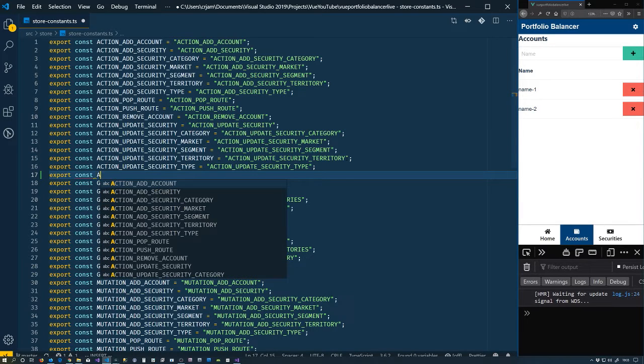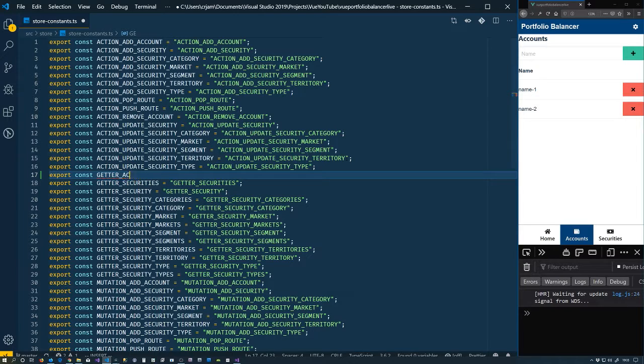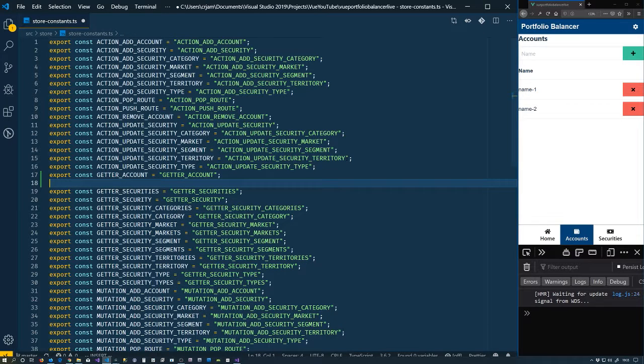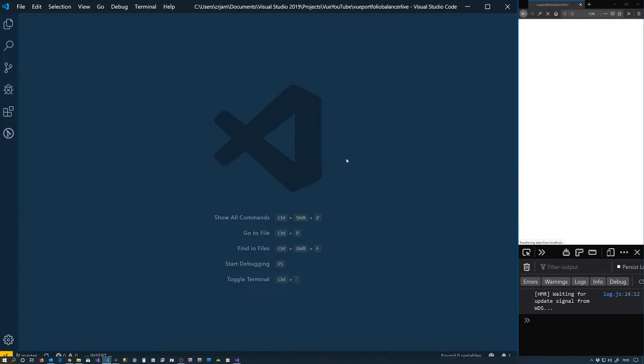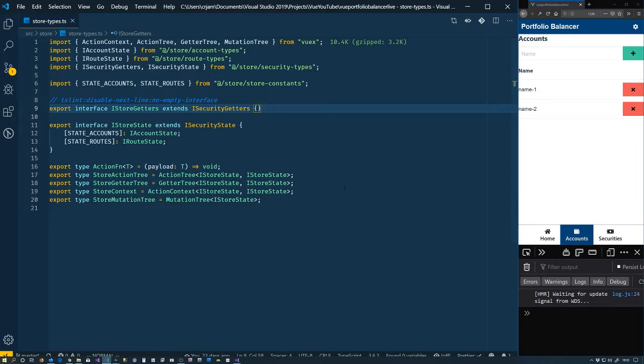So we need a getter for account, which is a getter account, and we also need an export const getter accounts. Perfect. Let's go ahead and save that.